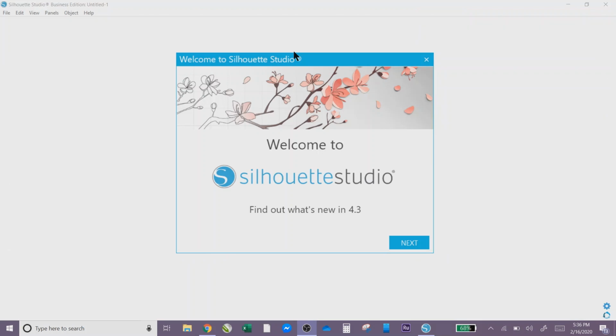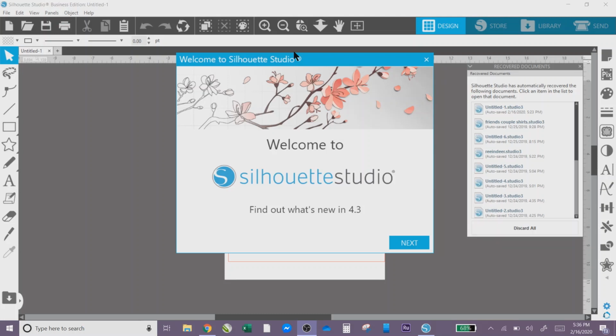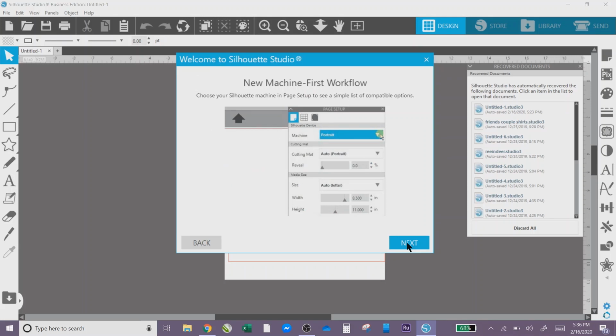If you don't know, Cameo does have different versions of software. That's one thing, that's where they make their money, to me, is on the software, because depending on what you want to do, you have to upgrade and get different software. So let's just go through here. It says next. Okay, so it's telling me about the machine flow.